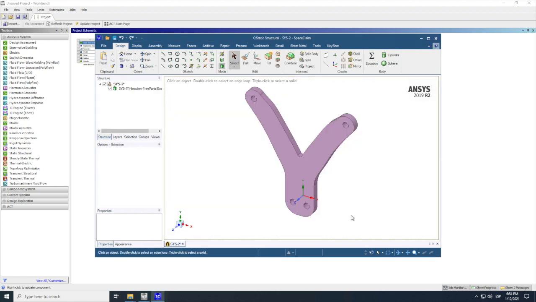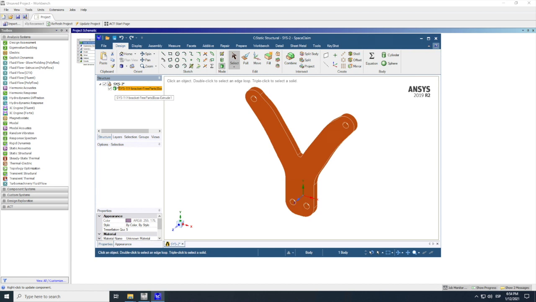Let's see. Huh, interesting. Where's our... I thought I had imported our geometry. That is interesting. That's very interesting. I didn't do that.